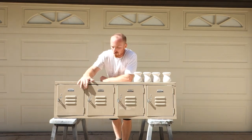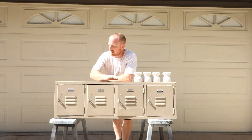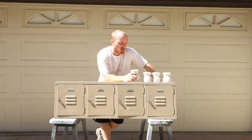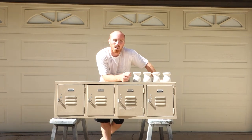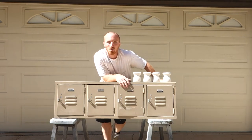So first step is we've cleaned this off and we've tightened all the screws, or the bolts here. Next, we're going to cut the wood frame and then attach our legs to it, and then we'll get this thing painted and it'll look pretty cool at the end, so follow along as we take you through this journey.